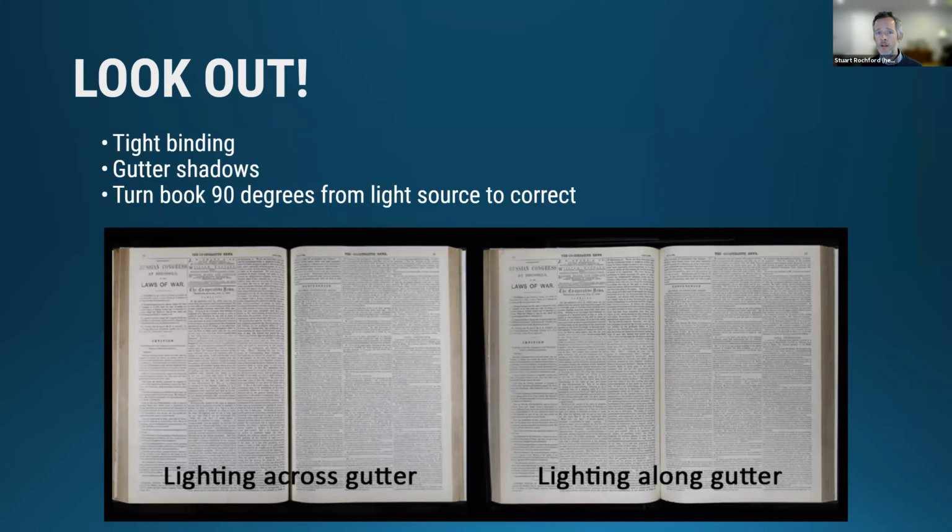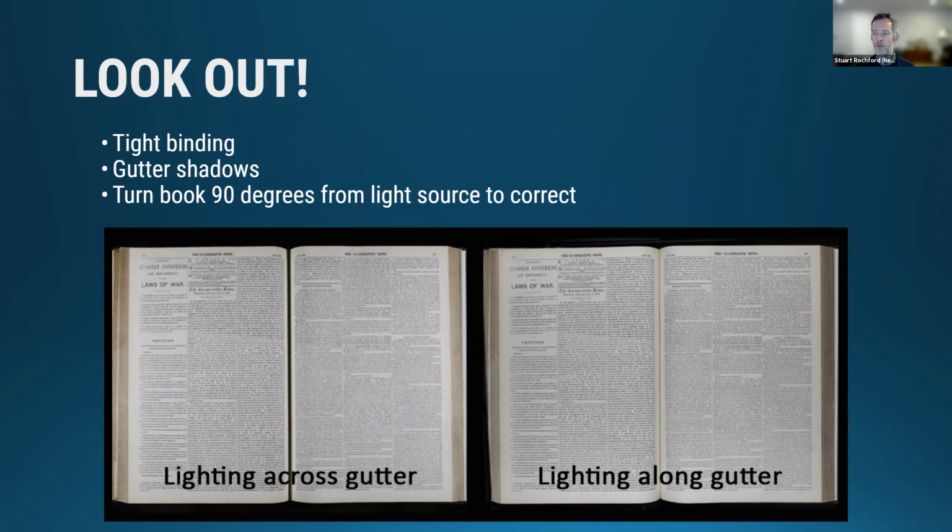All right, tight binding in books. This occurs in photography more often when you have two light sources on either side of the object, but it can occur in flatbed situations as well. If you were to plop a book down on a flatbed, the light is coming from one angle, so you might have to rotate the book just to get rid of it. But you can clearly see the image on the left has a significant gutter shadow, and luckily, this book has some pretty good margins, so none of the text is getting lost.